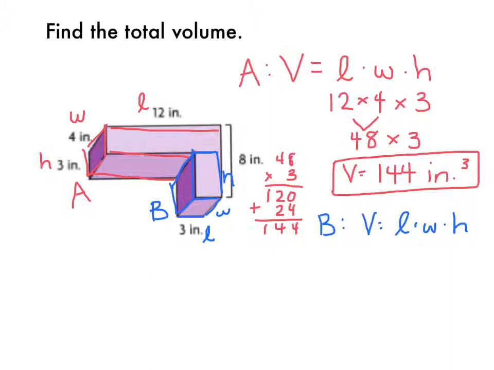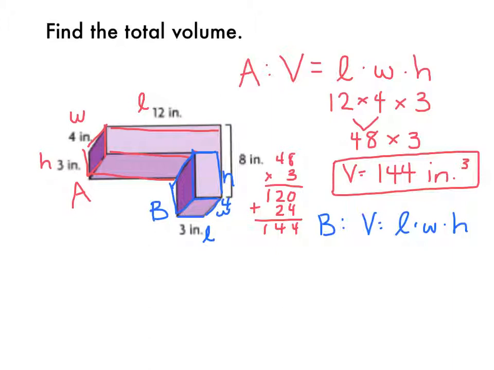If I look at other parts of this shape, I see that this piece is the same as this piece, is the same as this piece, which is the same as this, which is also the same as this. The width is 4, all of these pieces. So actually the width over here is also 4.